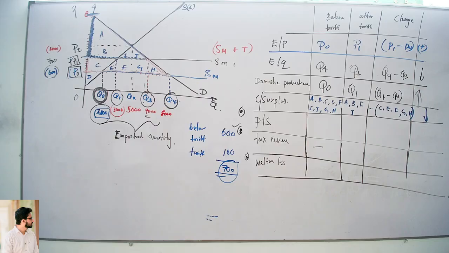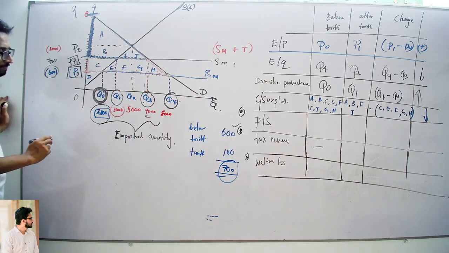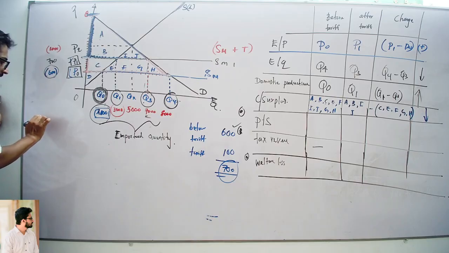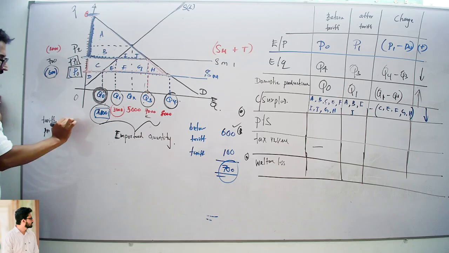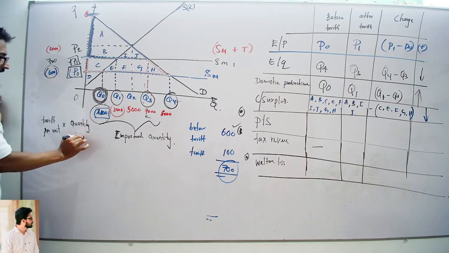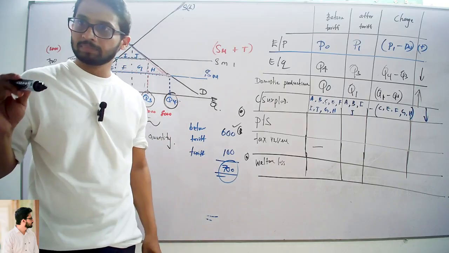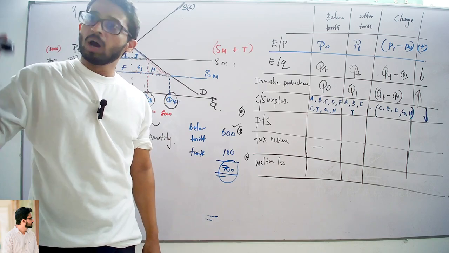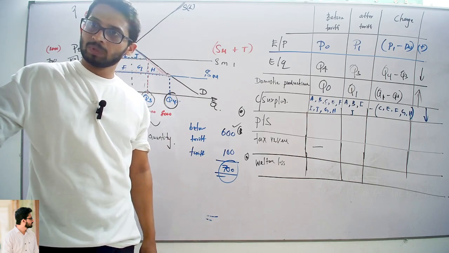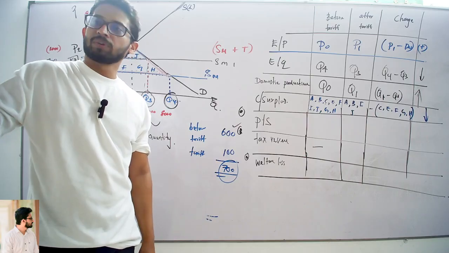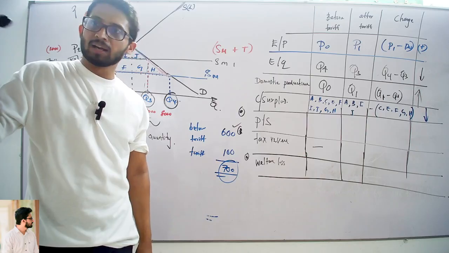So this is a way of calculating the tariff revenue of the government. Calculate tariff per unit, the tariff tax rate per unit, multiplied by the quantity imported, because these are import tariffs. If 1 unit is imported, 100 rupees has to be paid. If 2 units are imported, 200 rupees, 100 into 2. If 3 units are imported, tax revenue of the government would be 300, 3 into 100.